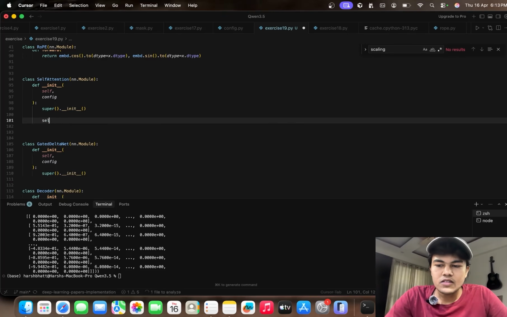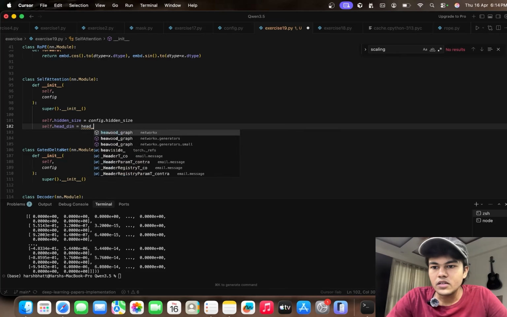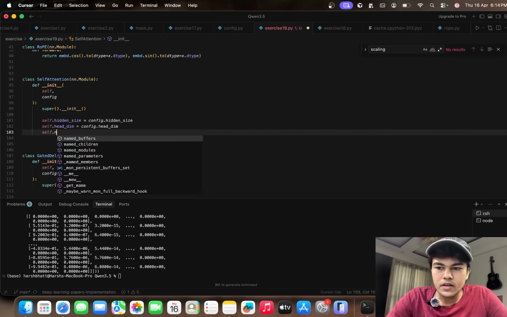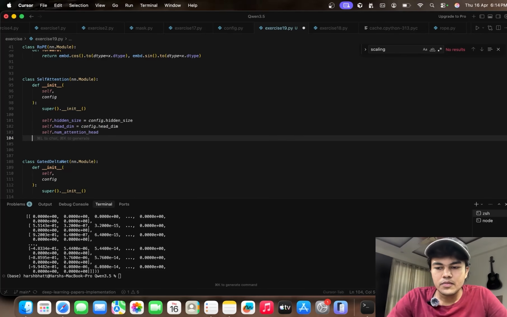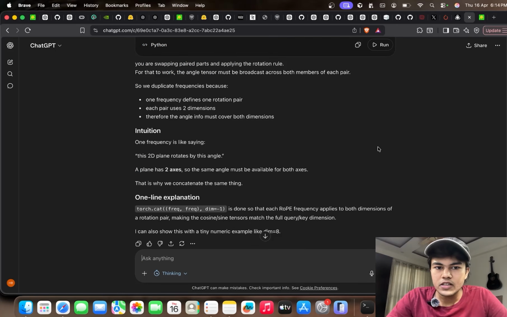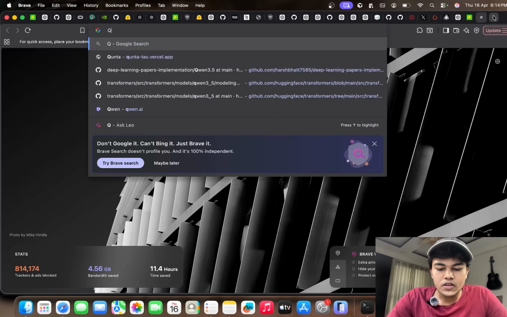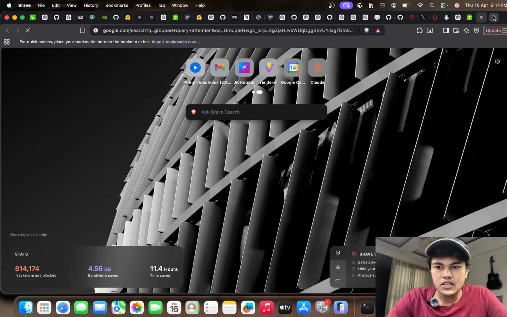So the first thing is to define the hidden size and so on, like self dot head dimension and self dot number of attention heads. This kind of stuff is different. The computation of attention is the same, but this is called grouped query attention.